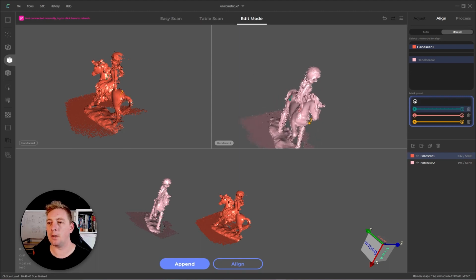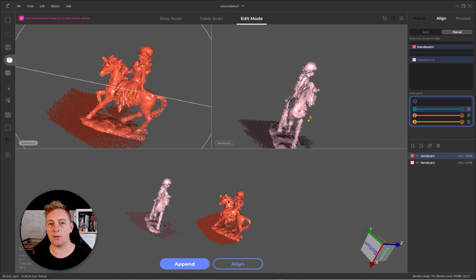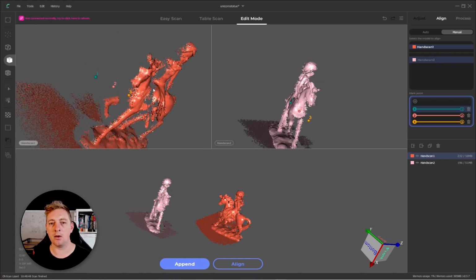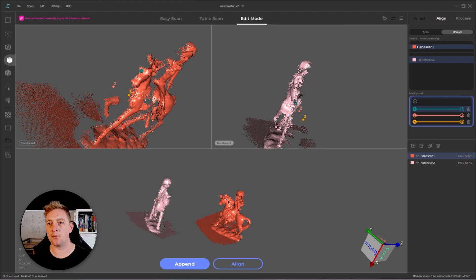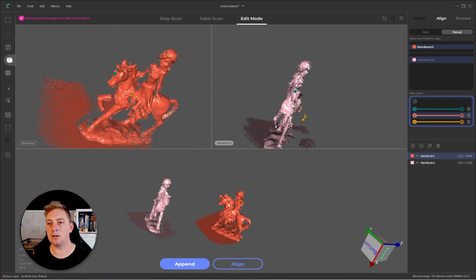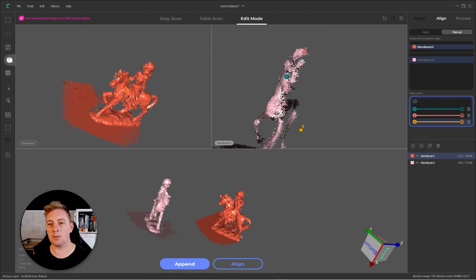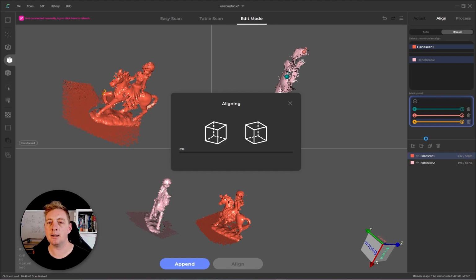So we'll add our mark points. It makes it way easier to look at both our models without having to move anything and then going about and picking our points for alignment. As an example, I might just give this a try. Select a second one. We might go top of the head here, and then a third one. If we can get a point, maybe we'll do this point on the knee and the point on the knee, and then we can click on align.